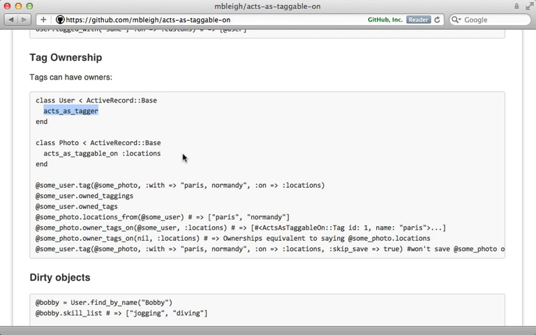So in the end, it depends on what your needs are. If you just want a simple tagging solution, then implementing from scratch is a good idea. But if you want a full-featured option, then use the gem.